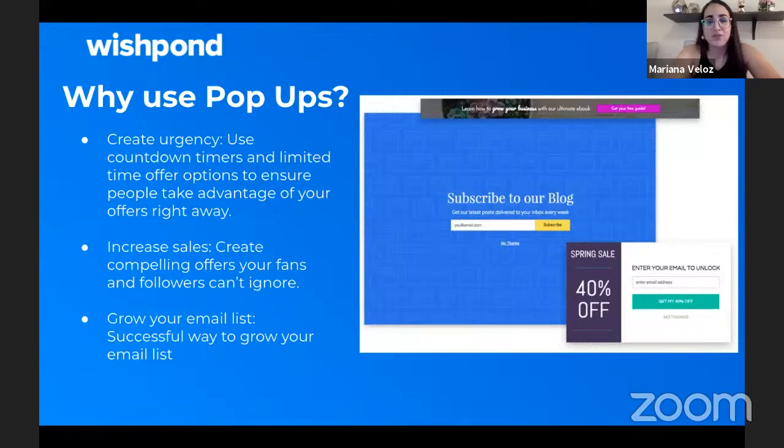And the pop-ups, of course. So sometimes, in the past, I've heard some people telling me, hey, I don't know if I should use pop-ups for my site, for my blog, because I think they are annoying. But I can tell you that it's incorrect, because pop-ups actually can help you to increase your conversions on your landing page. First of all, they create urgency.